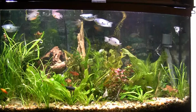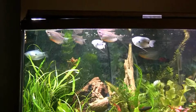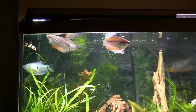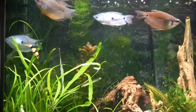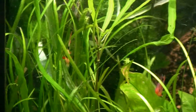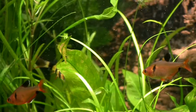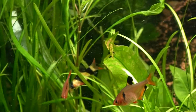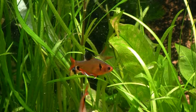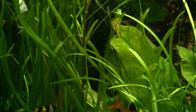And I see one of those clown loaches, very small, but very colorful, and I'm hoping that they thrive to the point where they grow up to the full size where they are so nice. And so there's 4 of them. They tend to school, and you're told to keep them in schools, but typically that can be expensive. A school of 4 of these, easily $6.99 a piece. You're talking 4 times 7, $28.